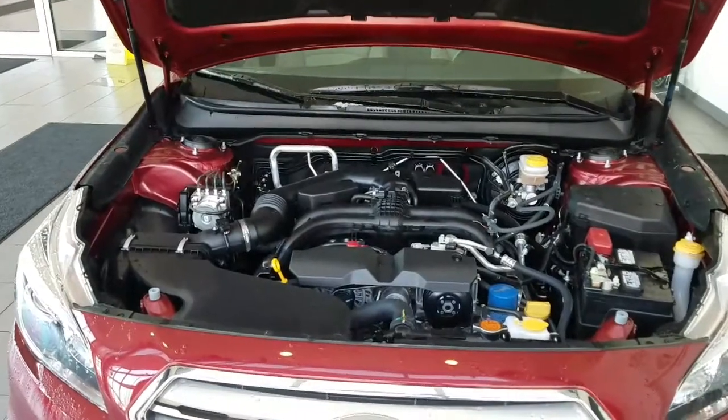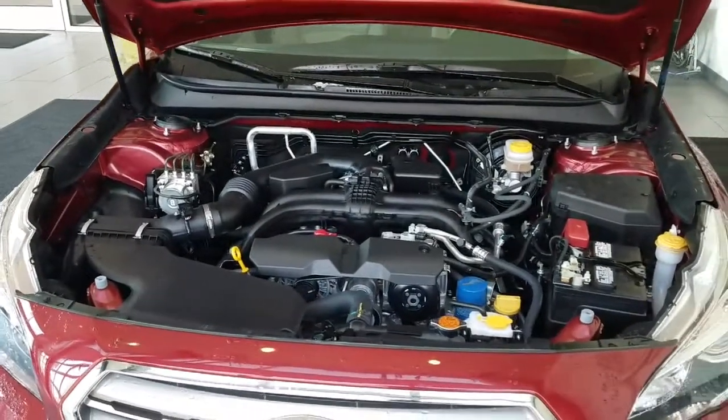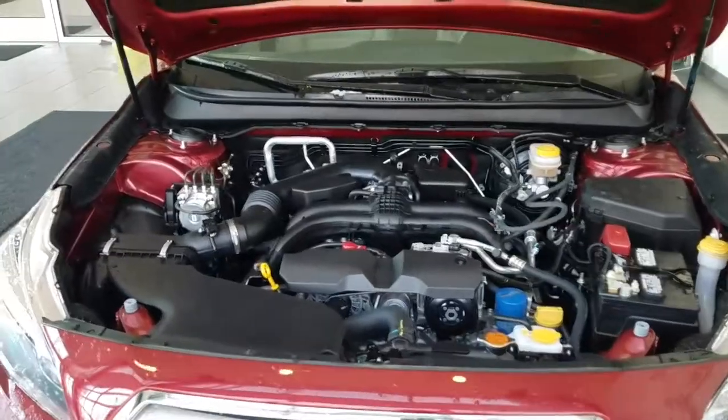It's because it's been there for them for a long time, and they continually purchase Subarus over and over again. And Subaru has had their all-wheel drive system for over 40 years, so they continually perfect it, which makes it where it is today. Just the best, the top all-wheel drive out there that you can get. Now, the other really good thing about the Subaru all-wheel drive is that it's called Symmetrical all-wheel drive.